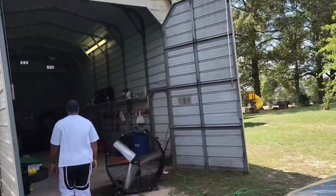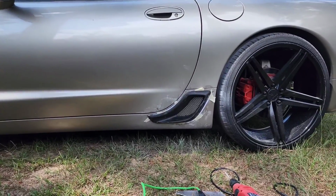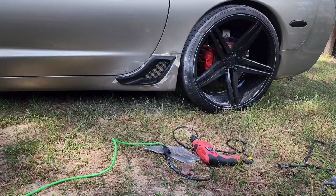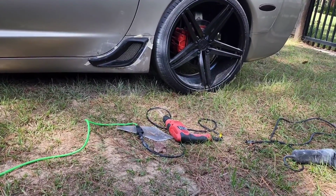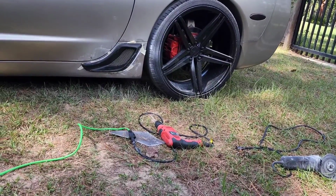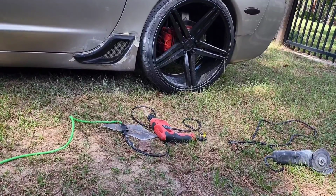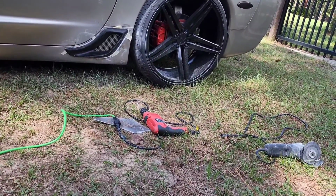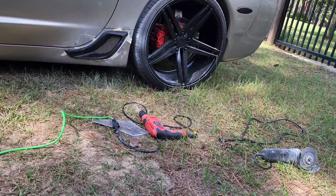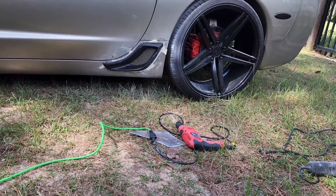I got me a new cameraman. Hey, I think it turned out pretty good though. Get that tape off, get our template off. Then we gotta take those back wheels off and the inner fenders. We'll get it bolted up from the backside, get everything cleaned up, and we're done. We have the Z06 vents in. Stay tuned.